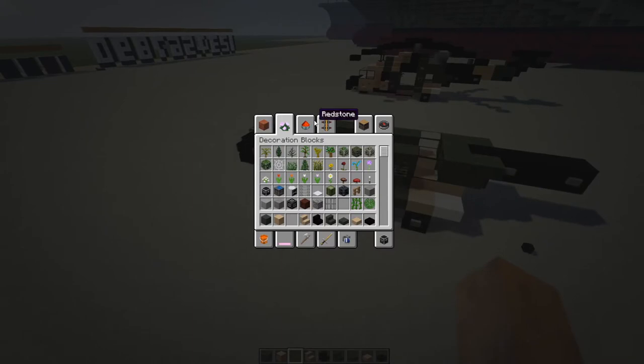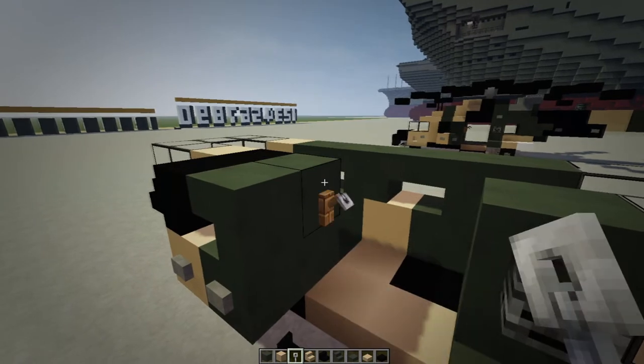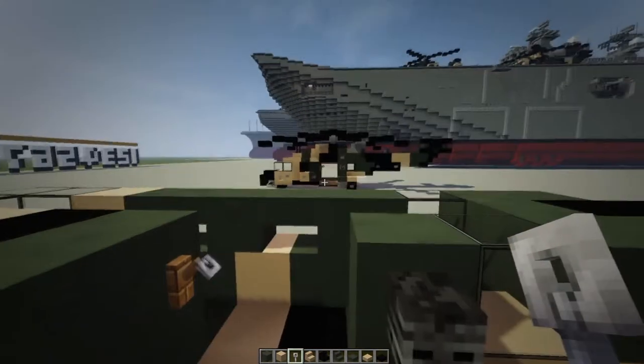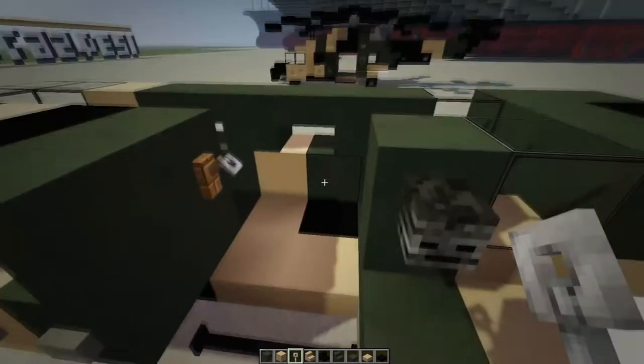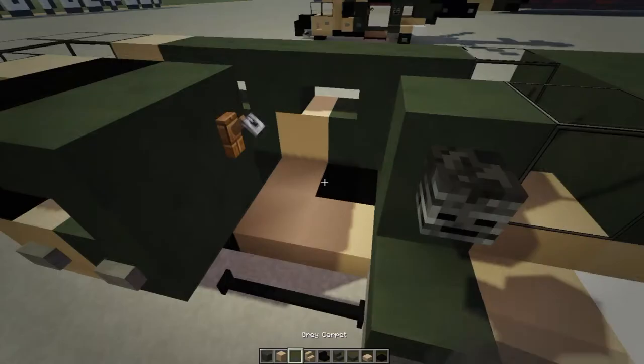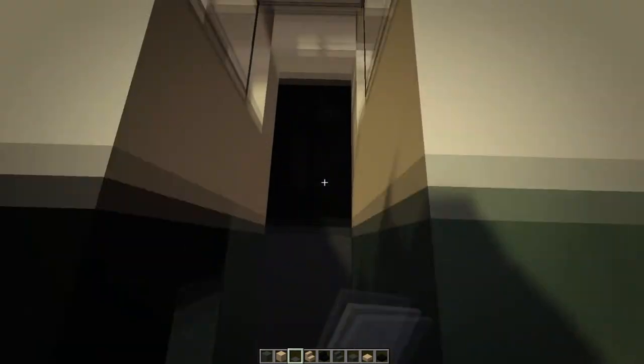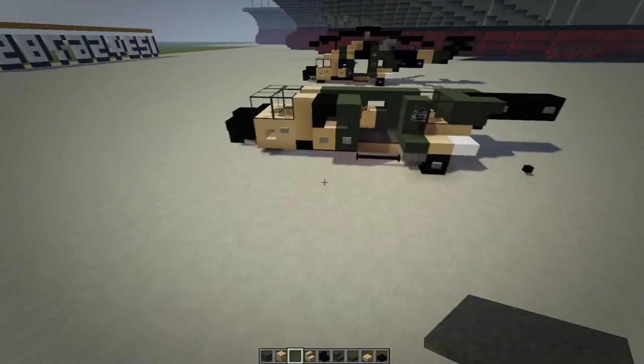Get rid of that, grab our tripwire hooks. We're going to put one on this green staircase here. You're going to do it on the other side if you've got it open, so it'll be like that. And then you're going to switch out your tripwire hook for your dark gray carpet. You're just going to fill in the negative space in here. Like so. So that's what we should have so far.